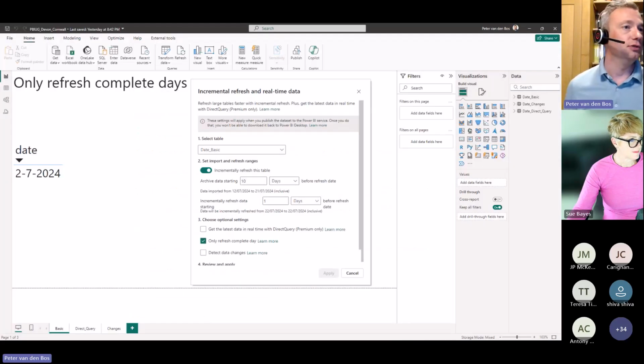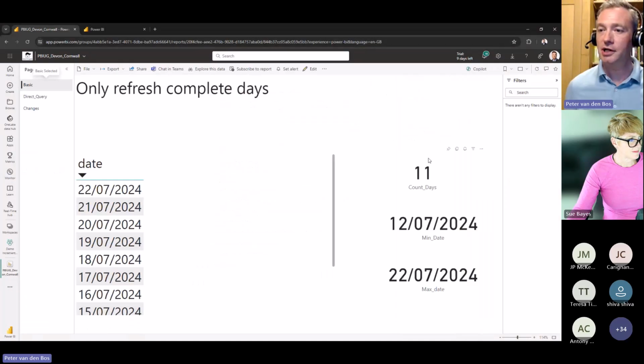If you go to the report, you see we count 11 days. The first date is the 12th, and the last one is yesterday, because we refresh complete days. Today is not complete at this moment. So this is the easy way to set up an incremental refresh. It's very easy to do.